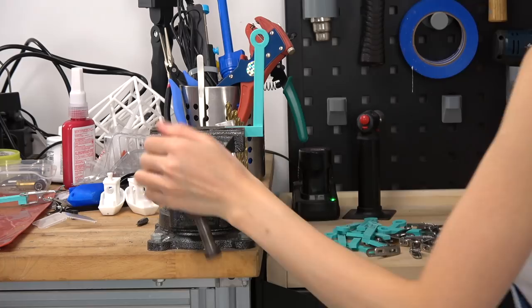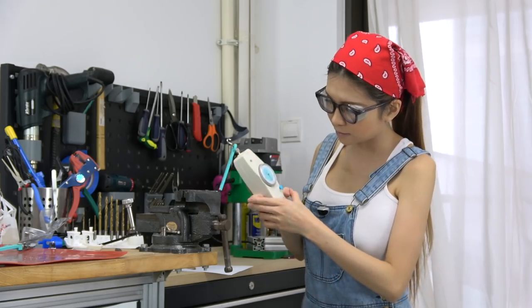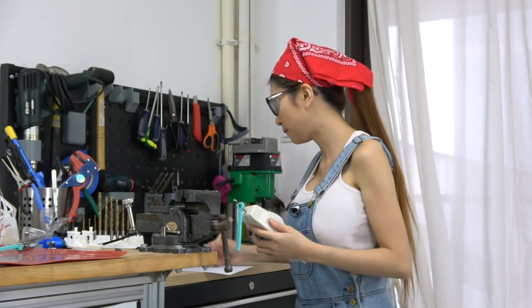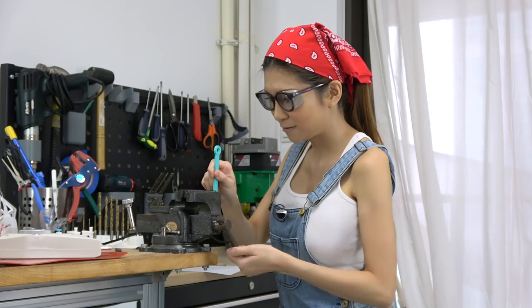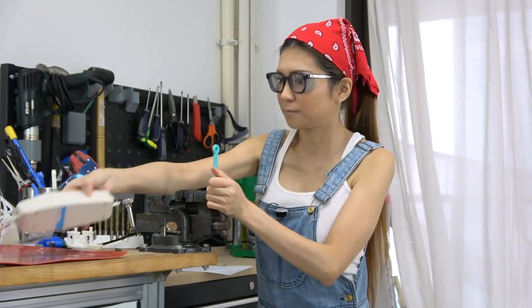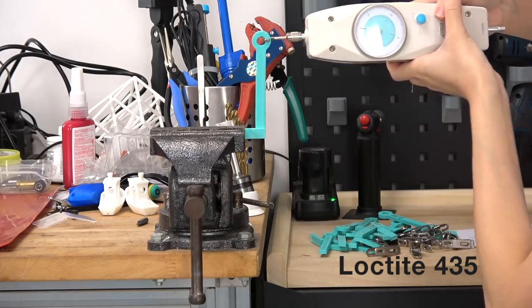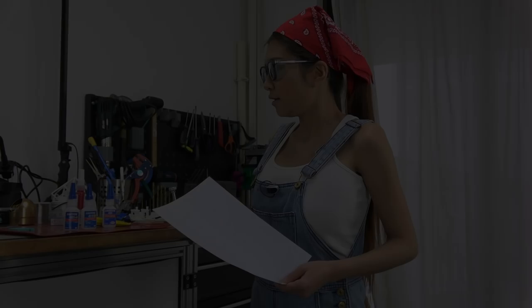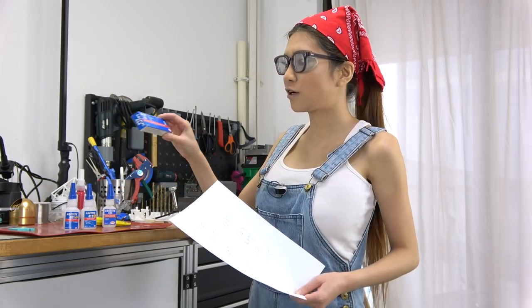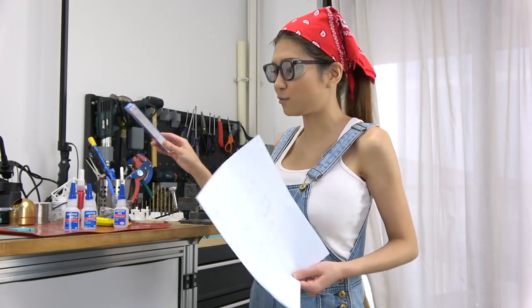So the PLA brace. That is 2.75 for the 454. Now let's test the strongest, 435. See if that's really the strongest. Also the plastic brace. A lot of people say CA gel is the strongest, but it turns out Loctite 435 is stronger than the 454. Maybe for other countries it will be different, I don't know.